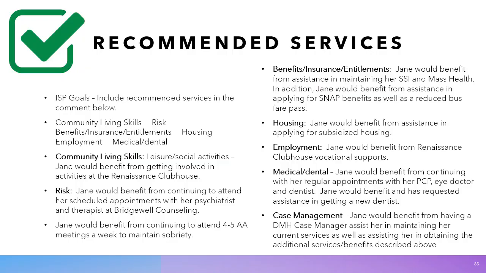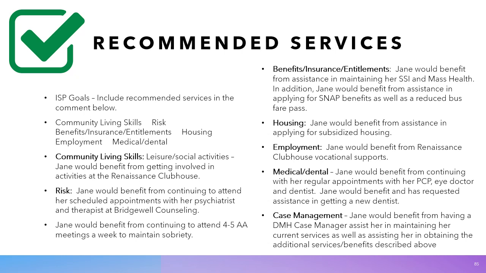Community living skills, leisure, social activities. Jane would benefit from getting involved in activities at the Renaissance Club. Risk. Jane would benefit from continuing to attend her scheduled appointments with her psychiatrist and therapist at Bridgewell. Jane would benefit from continuing to attend 4 to 5 AA meetings a week to maintain sobriety.